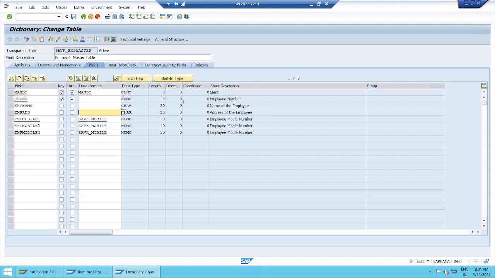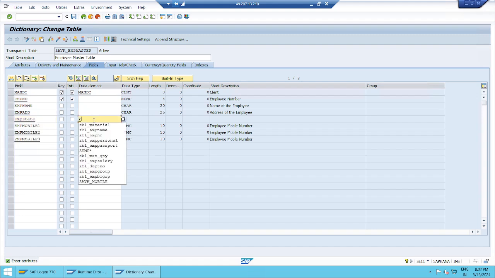Otherwise, if you want to go for something new, what is that? We will create a new entry first. Yes, employee, yes, EMP state, right. Then immediately I will come to Z AVK underscore EMP state. So what happens? That means I am trying to use the data element. Yes, it should begin with Y or Z. Press enter. So it is giving an error stating that it is not active.